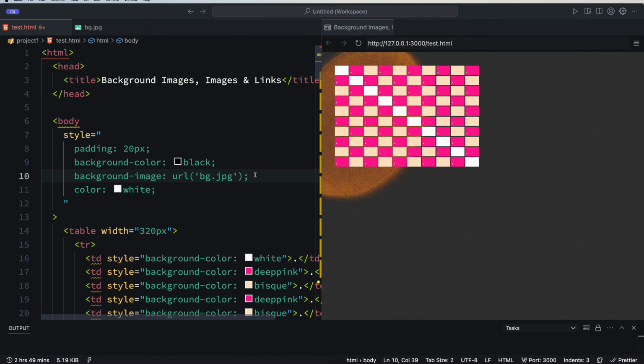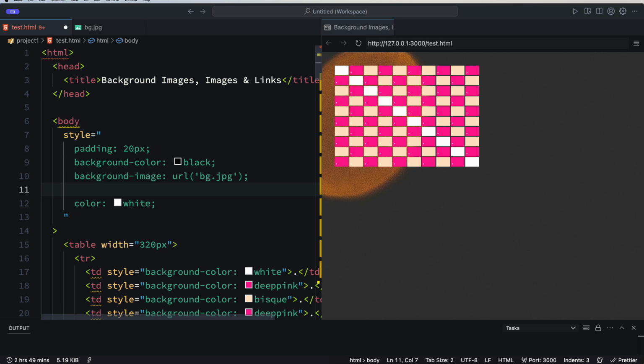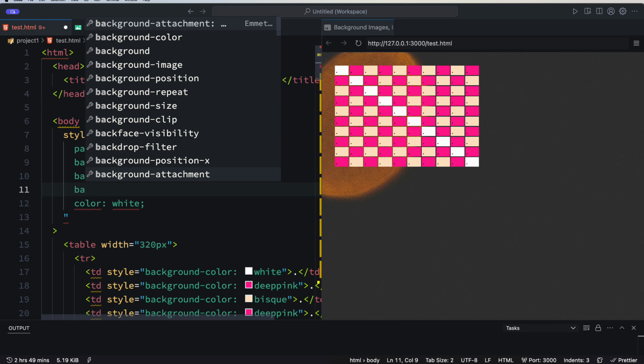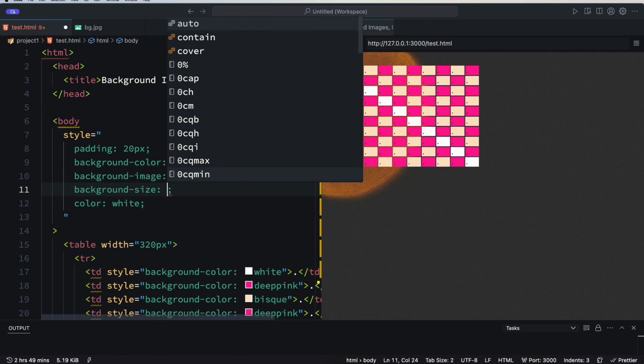But you can control how that image adjusts by setting other properties for the background image. The next one I want to talk about is background size. You can use the size to control the image. The first one I want to show you is cover.